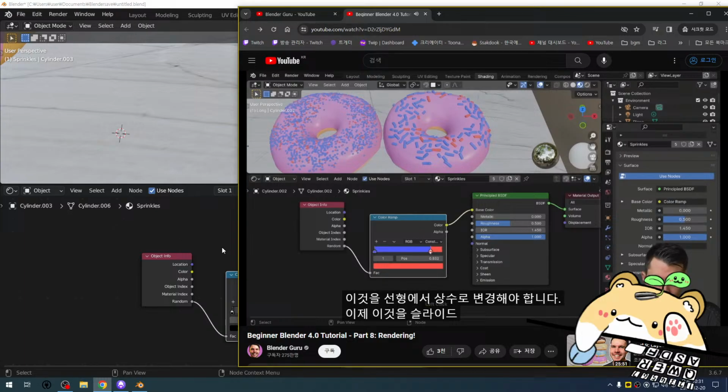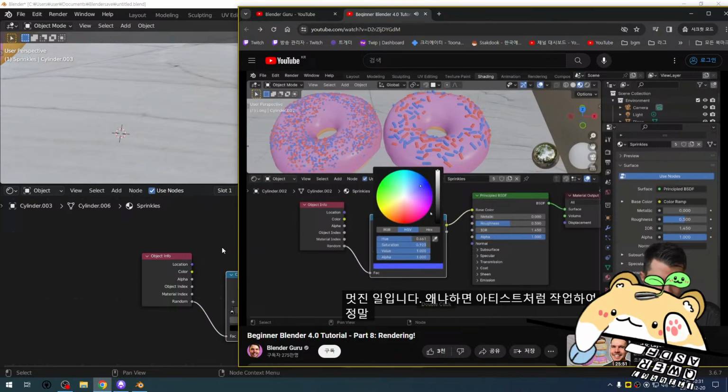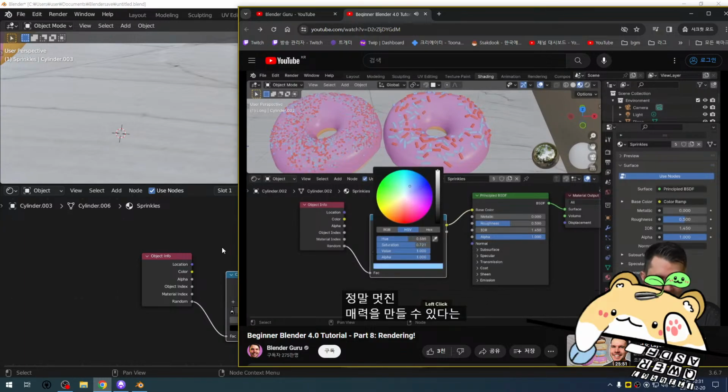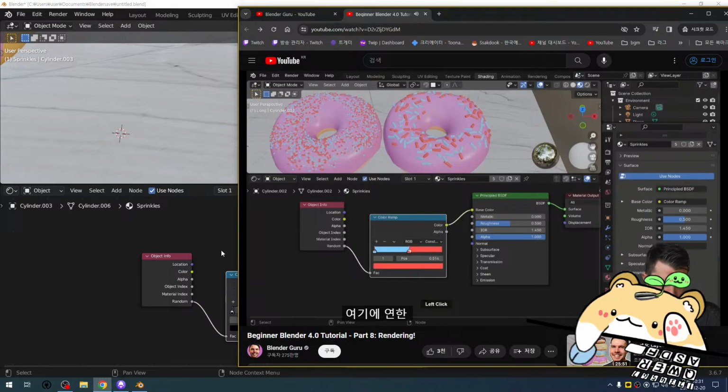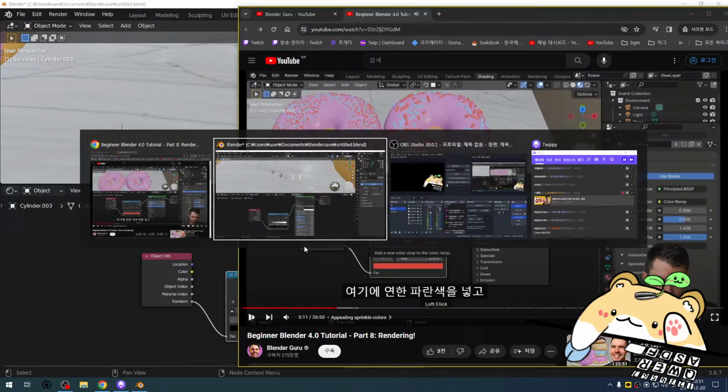And now if I slide this across, look at that. We are influencing what percentage now is orange or blue. And this is really cool because it means you get to work like an artist and just create a really nice, appealing looking donut very, very quickly. So I'm going to go with a light blue over here. And then I'm going to create a new color.